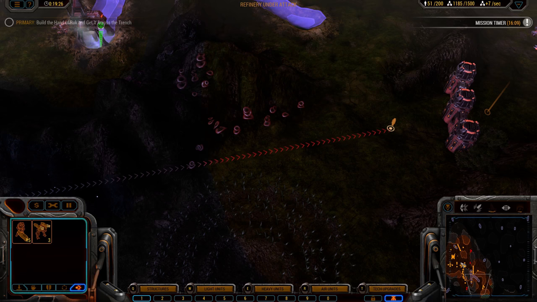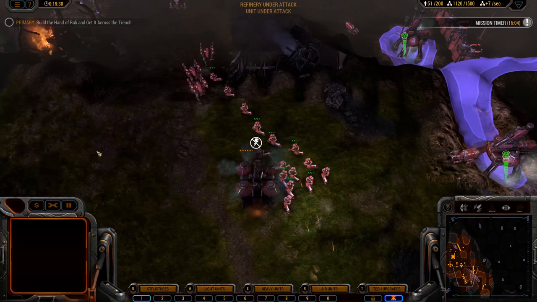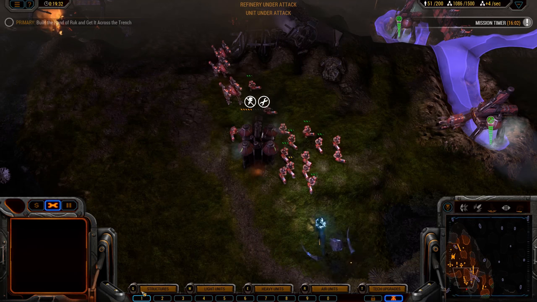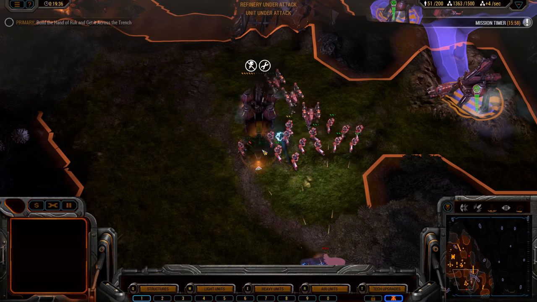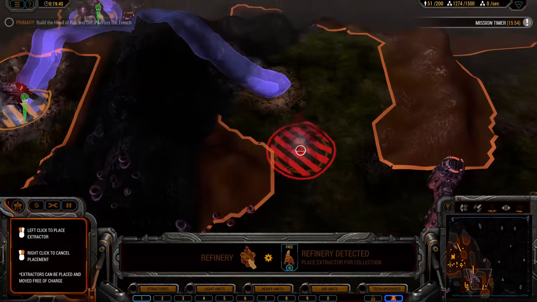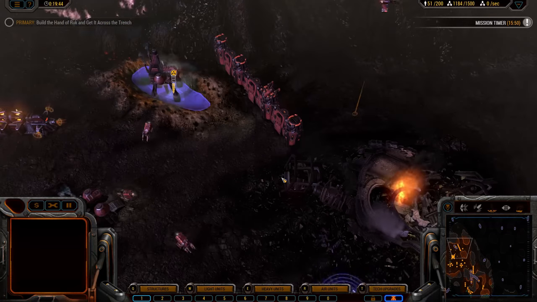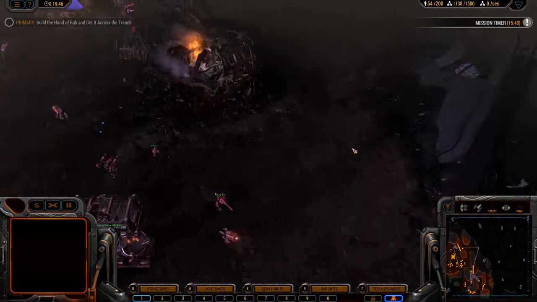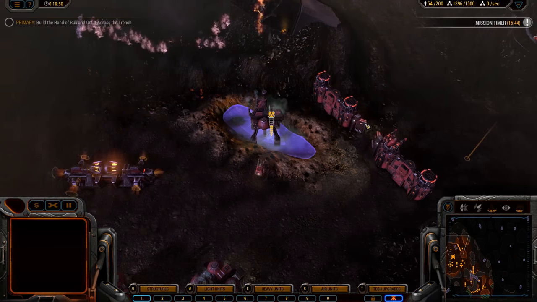Predators on the hunt. Covering you. Refinery under attack. Unit under attack. Repair. Well, let's start dealing with them. Unit ready. Unit in production. Beginning construction. What's next? Unit ready. Okay, and let's also put a gate in here so we've got access if we need it.